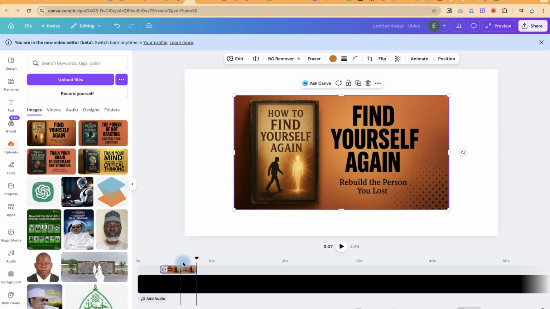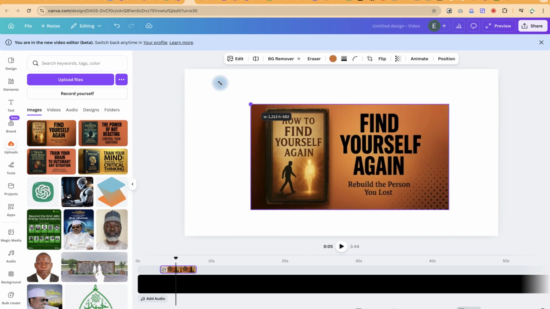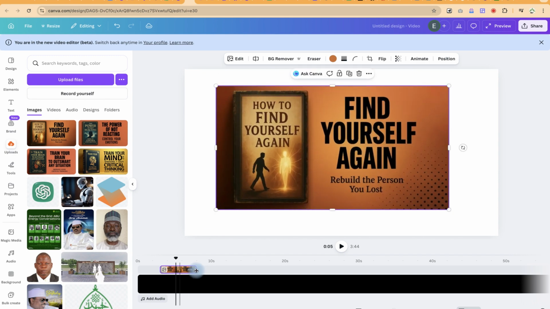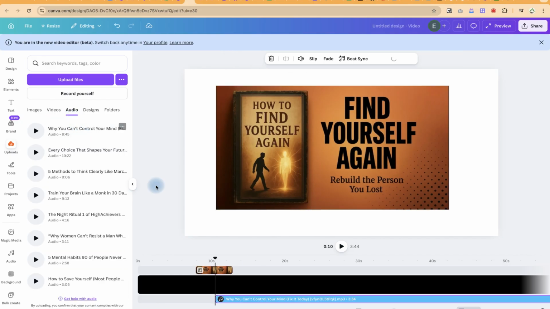and you can see it on top of the video, which I can be able to use if I want to resize it, or position it to anywhere of my choice. For example, I can change the position. It's now very possible to do this, and you can add other things like audio as well. You can just click and it's going to add that audio, and you can play around with it.